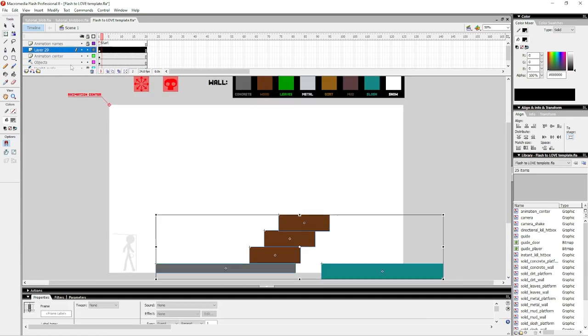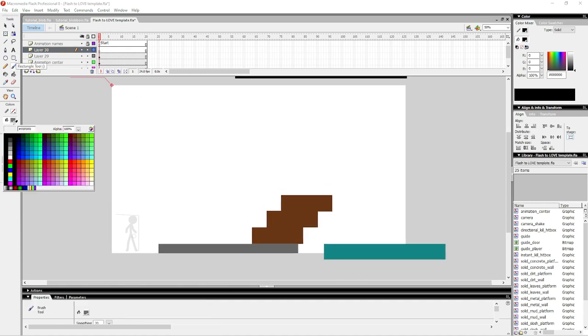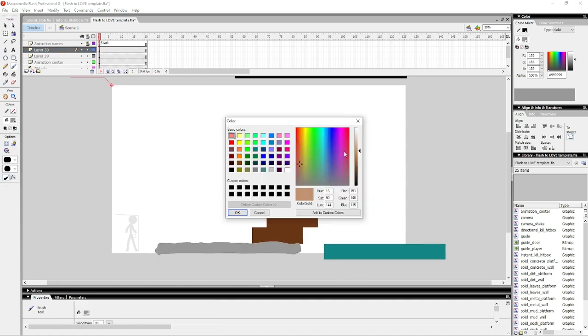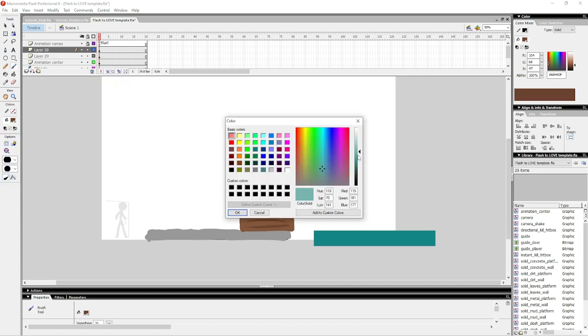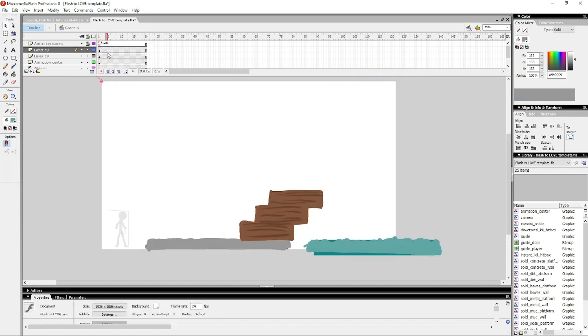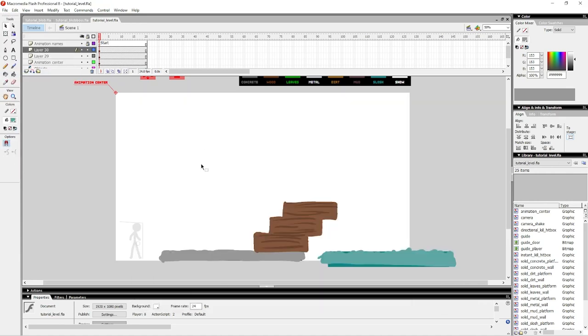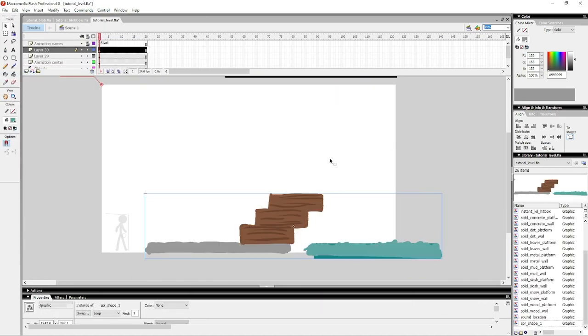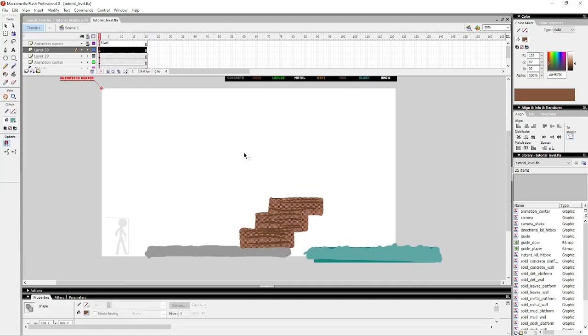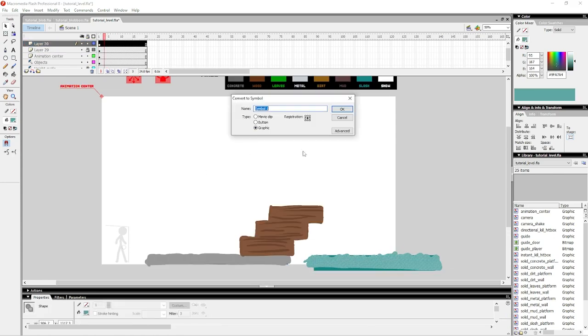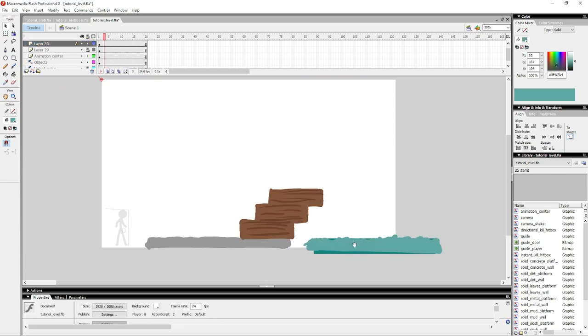What you want to do is go on a new layer, and you'll want to draw in whatever you want these platforms to look like. So I'm making a very basic design here, but you can actually go crazy. I mean, you can even export this and then touch it up in Photoshop and then re-import it. You want to keep the hitboxes on their own hitbox layer, and you want to leave them alone. You do not want to convert the hitboxes into graphics, all right?